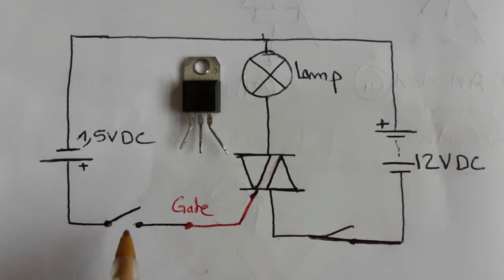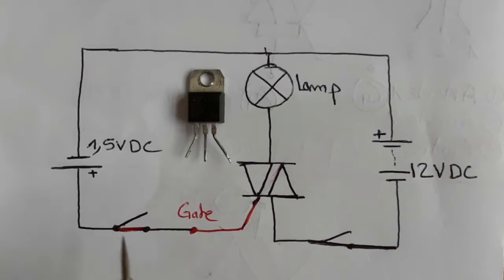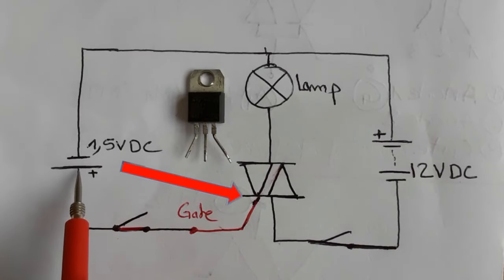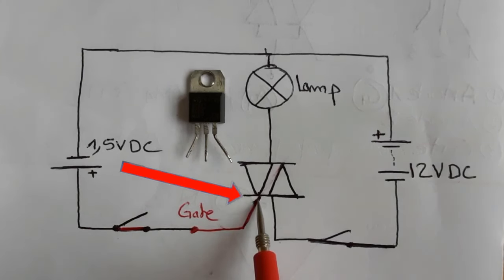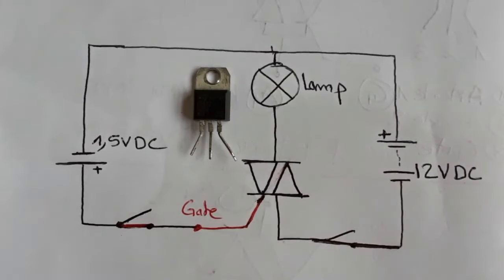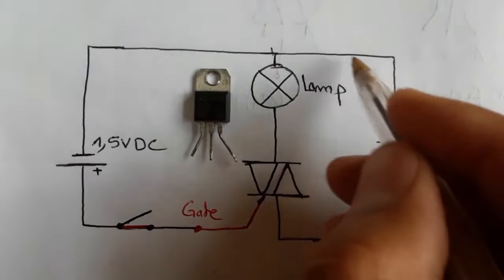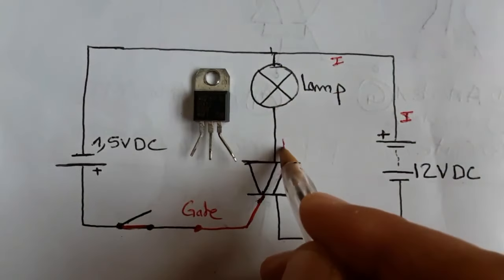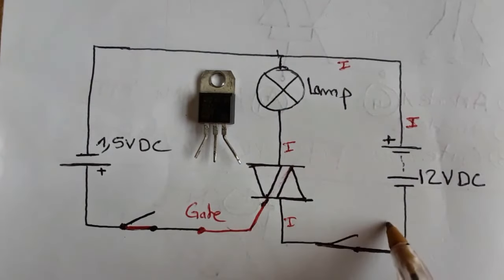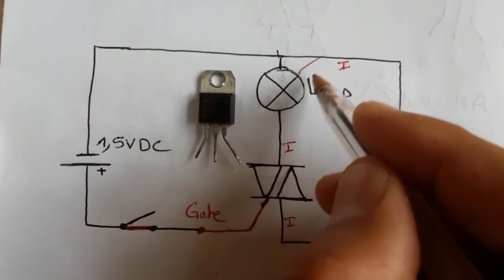But if we close the switch, the control voltage of 1.5 volt DC will pass through the switch and then to the gate. Now the triac will be activated. The triac has basically the same working principle as a transistor. Now the current will circulate through the circuit and pass through the triac, and then, of course, the lamp will be lit.